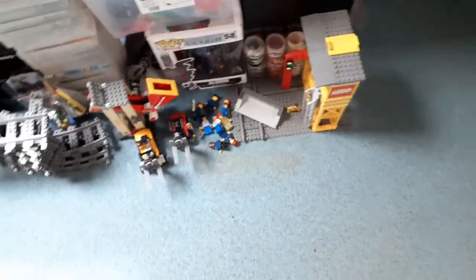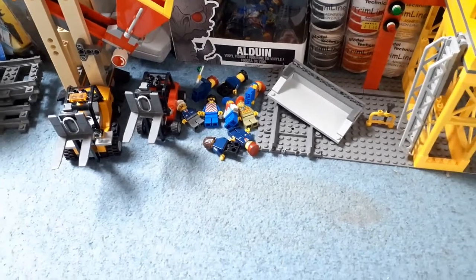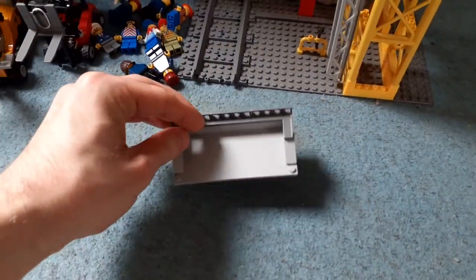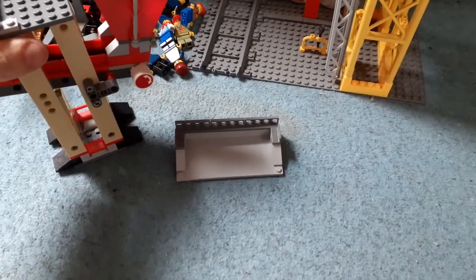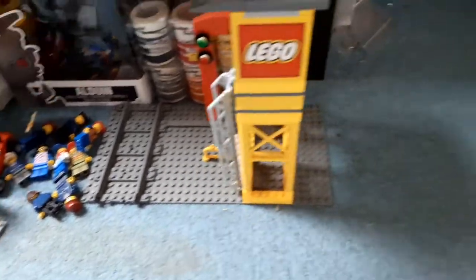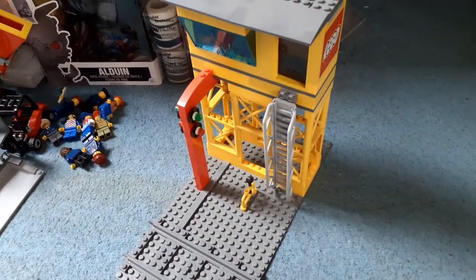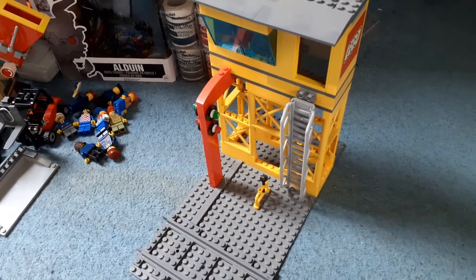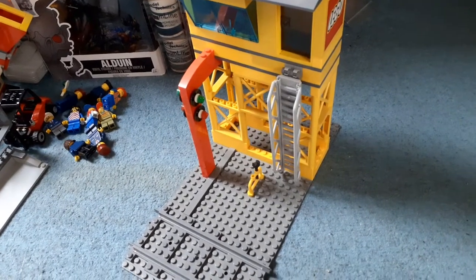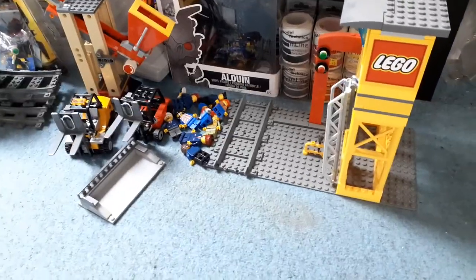Finally, this is a little collection of things I pulled out just before the video began - something I'm going to be playing around with when it comes to the updates with the station as well. I've got a few freight-related items, things that came with the red cargo train set. I've got two forklifts and a selection of minifigures. This is an old modification of the signal box - and this looks awful. However, I am going to be rebuilding this into something that looks much nicer, matching the architecture of the station. And I'm going to be working on a freight depot as well, so that's going to be interesting.